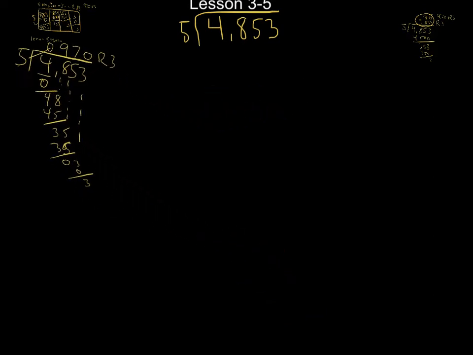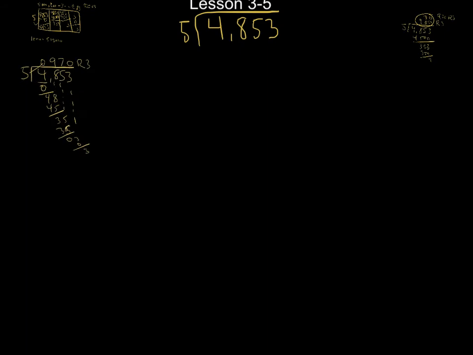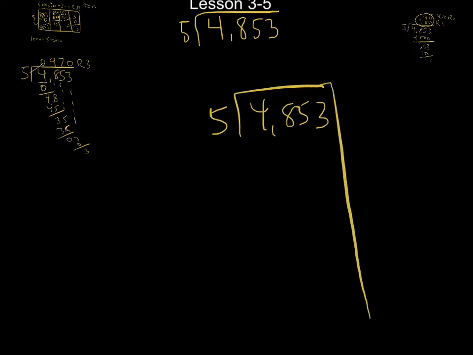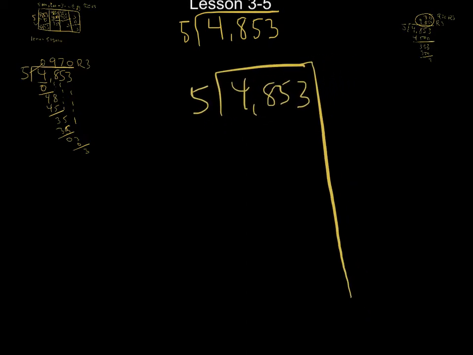And then I'll do the extra method I'm showing you that I really enjoy, the partial quotients method. And that's where you just draw the line on the side. Someone said yesterday the sevens method, because it looks like you're making a big 7. Which is a good idea. So 5 can go into 4,853. Let's say 900 times.